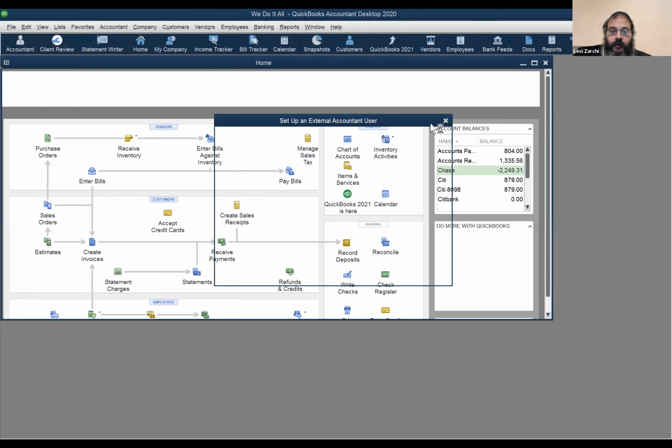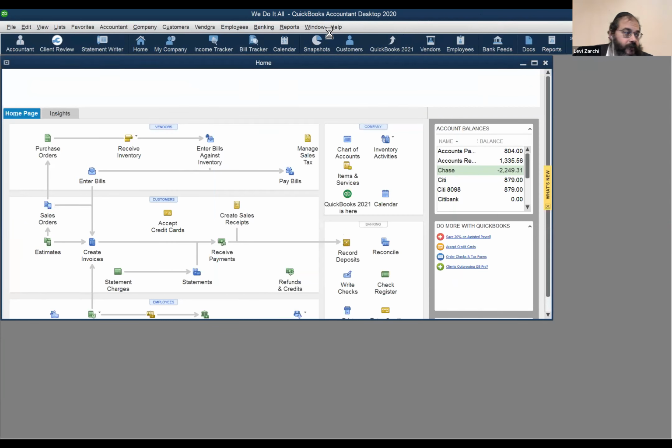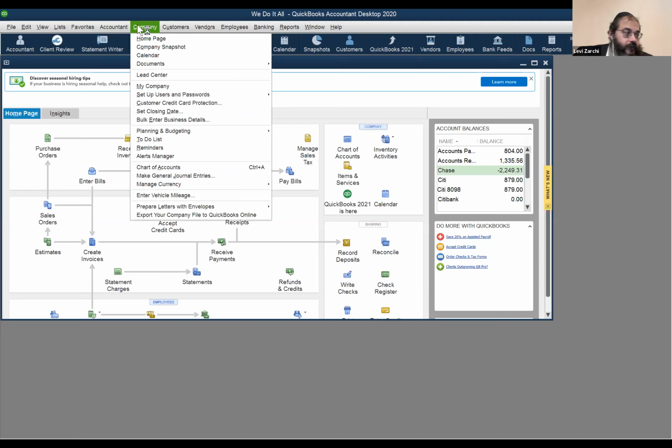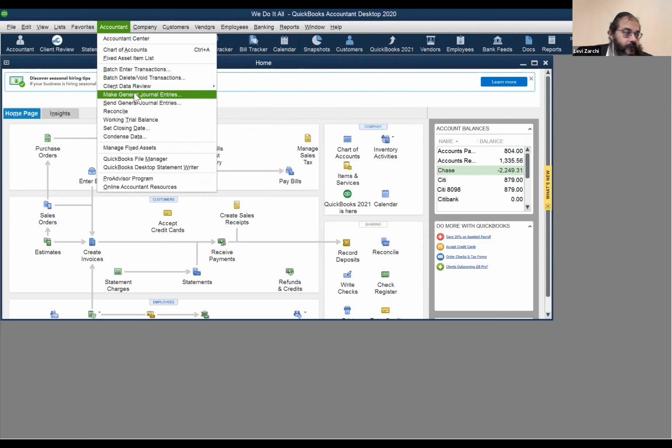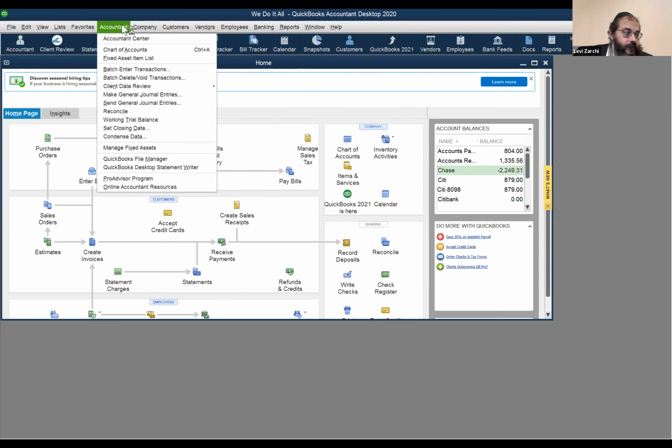So I'm going to make a new one. But right now I'm going to give an example here. I told you before, you can make general entries. Then you can find the drop down on the company. You can find it also under the drop down in accountant, because there are general entries that are made routinely in the company, and then there's sometimes end of year adjustments or in the middle of the year where it's very complex, an accountant will make a general entry.